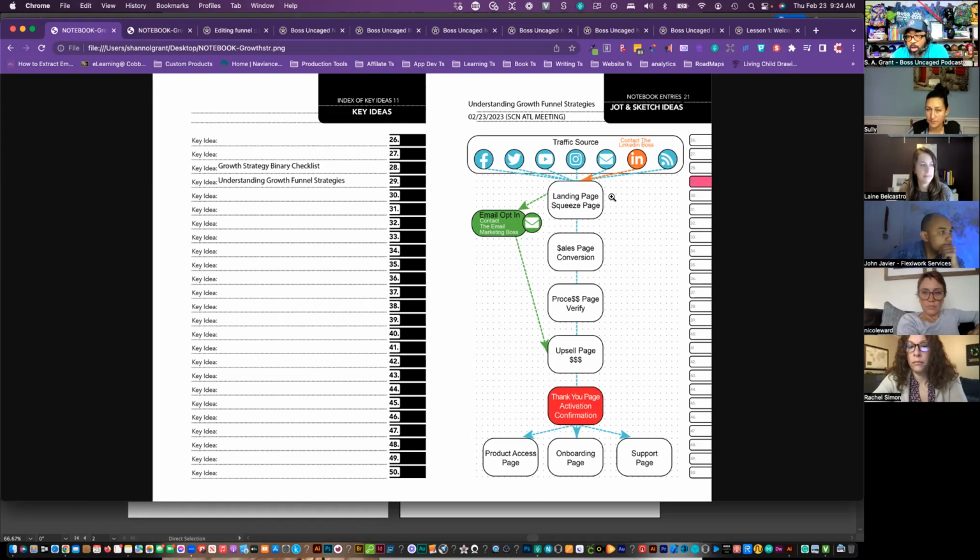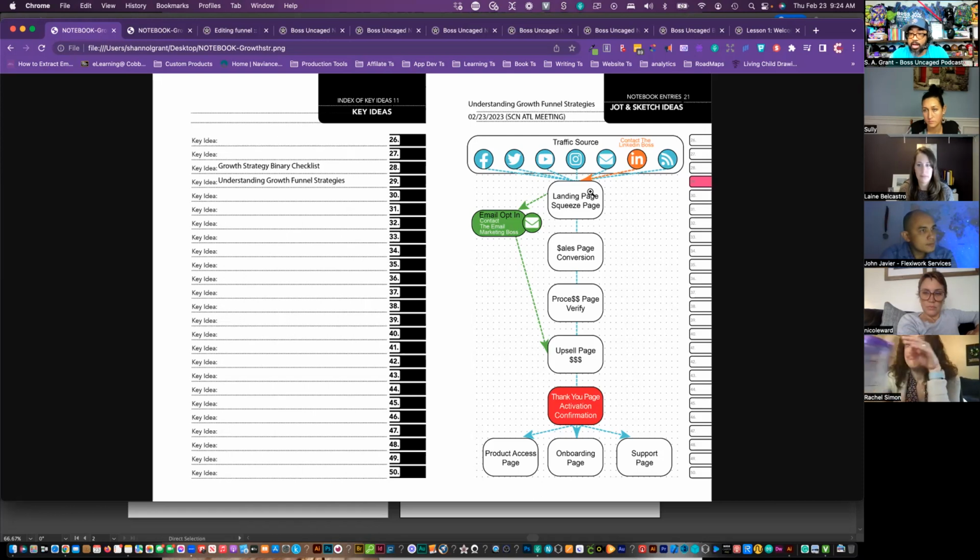So I want you to understand that the process of drawing this out helps you to figure out who you want to make a referral with, who you want to connect with, who you know that can help you with this. If you don't know how to do all these aspects, that's why I'm highlighting the LinkedIn boss and the email marketing boss, because they'll be able to help you get the traffic in.